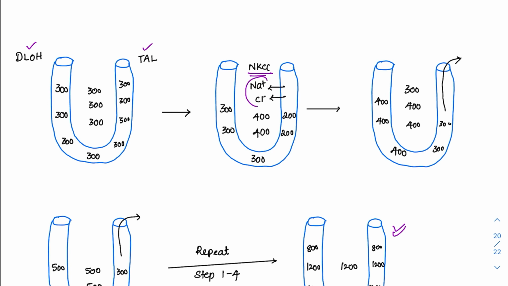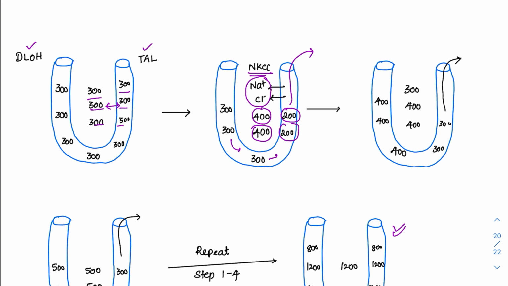The sodium chloride is being reabsorbed constantly and they can create a concentration difference of 200 milliosmoles. For example, everywhere it was 300, what it can do is create a difference between them of 200. Now they can put 400 here, reabsorb and make this 400 and this becomes 200. But this 200 is constantly passed out and new fluid is entering. Now the new fluid is having 300. Now they will try to create a difference of 200. So it will become 450 and 250. So this 250 is also passed.